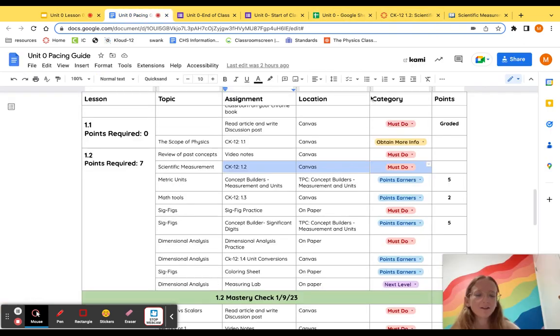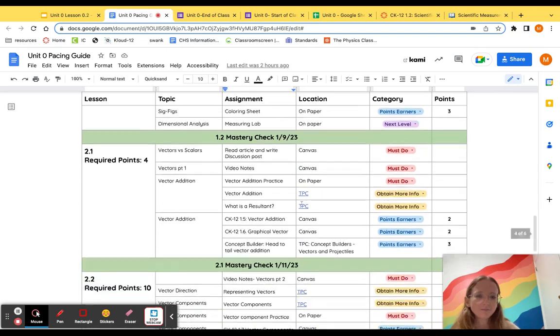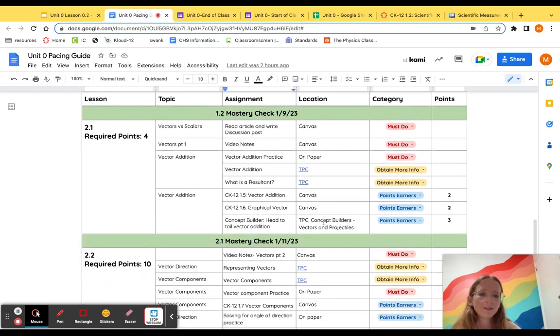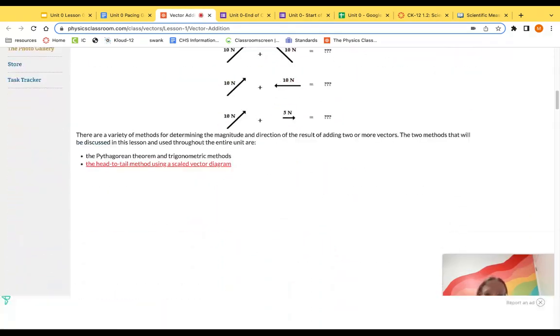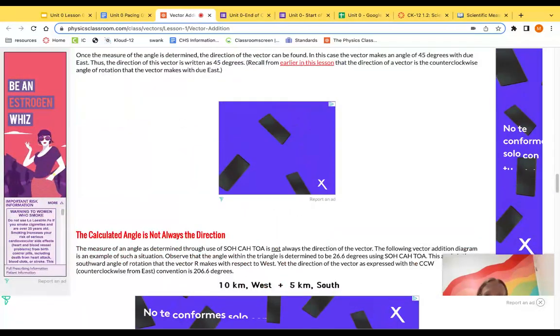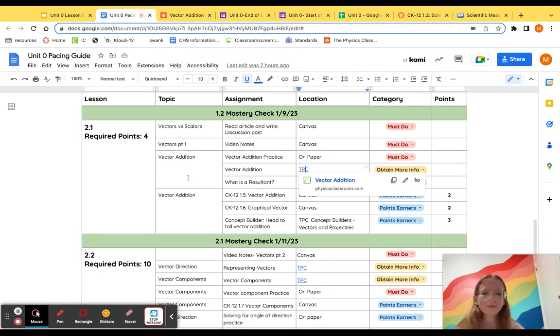All right. So on the Google Doc, go back over here, you will see that they are labeled the Physics Classroom, right? These ones which say attain more information are going to take you to readings, which I'll just show you this one. It walks through and it gives you examples, it gives you practice problems, all of that. So click on those, read through them, it'll help you.